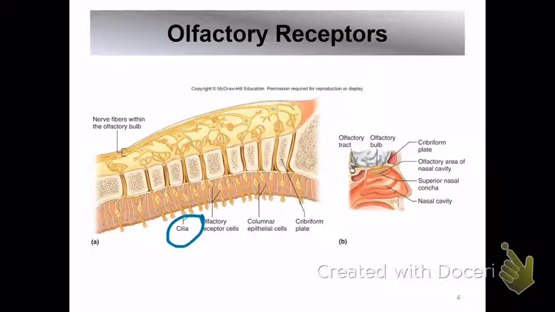A brain structure just above the nose. So just above the nose, and you can see it in this picture here. We'll highlight it. Look right here, olfactory bulb is just above the nose. And that allows you to smell. That's the nerve fiber. So each neuron sends a nerve fiber, called an axon, to the olfactory bulb. So that is part of the brain, that olfactory bulb, that helps you smell.